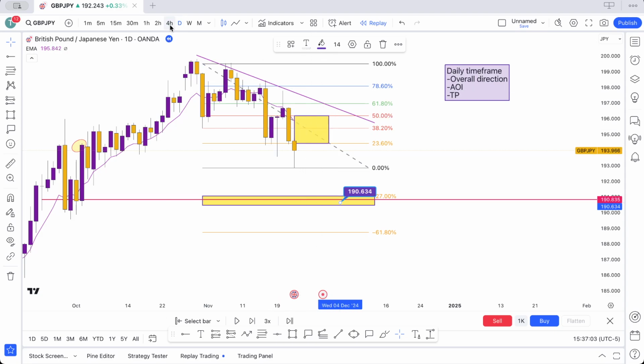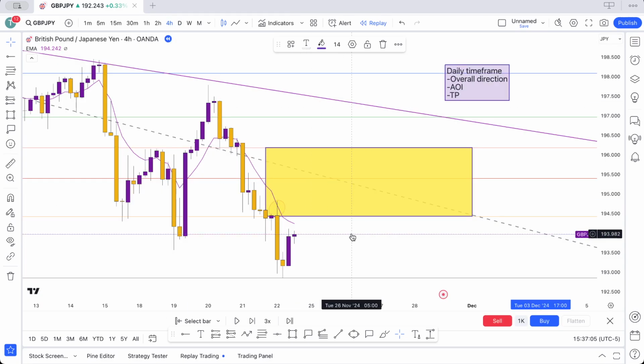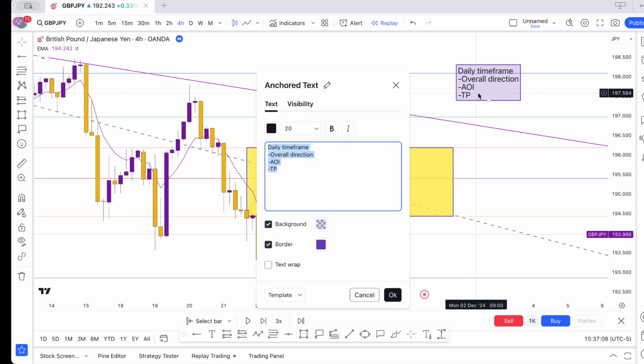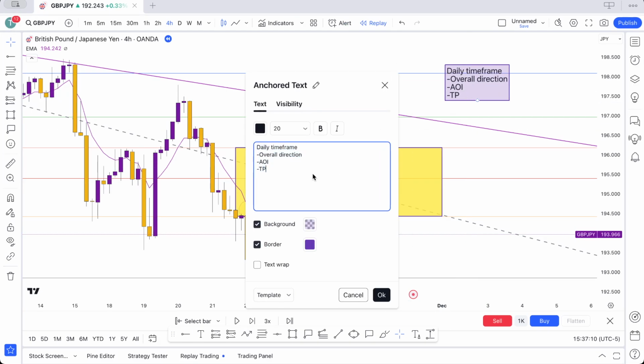After I choose my area of interest, I want to get down to lower time frames to look for my confirmations should price get into my area of interest. What are my confirmations? The main one that I need to see is the market structure starts to form around my bias. So if I'm selling, I need to see market structure starting to become bearish. All right, so I need to see bearish market structure. I also want to see my candlestick formation.